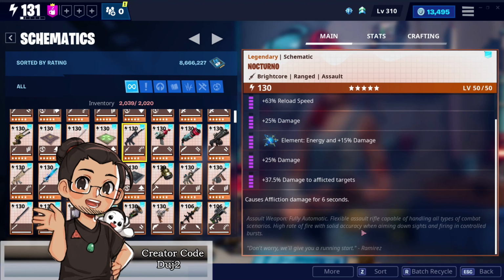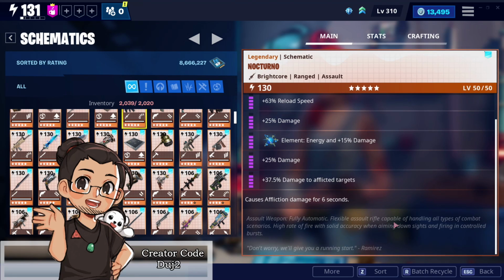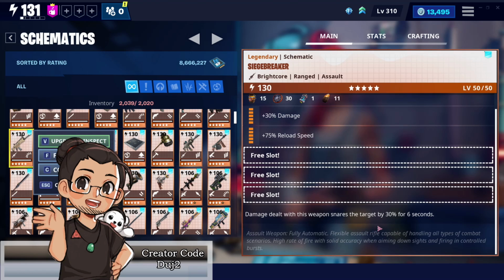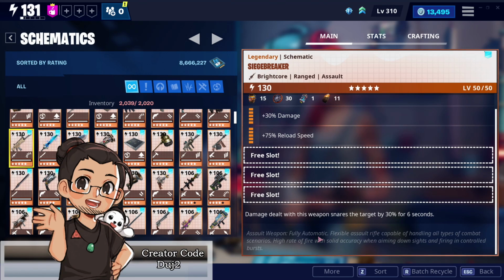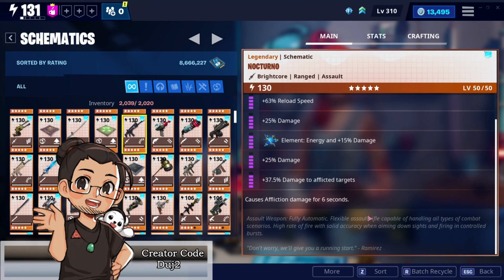That's why the Nocturno is better than the regular Siegebreaker. Even though it says flexible assault rifle capable of handling all types of combat scenarios, high rate of fire with solid accuracy when aiming down sights and firing in controlled bursts. The Siegebreaker says the exact same thing. So if they wanted to make the Nocturno very different or give it a boost, the description could say something like it will pierce through enemies, or it will have the chain thing, or something like that. That right there is going to make a huge difference with a lot of weapons.